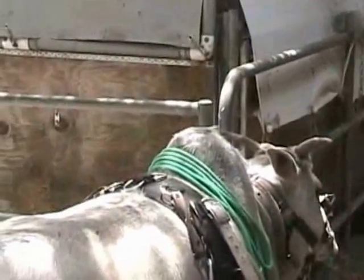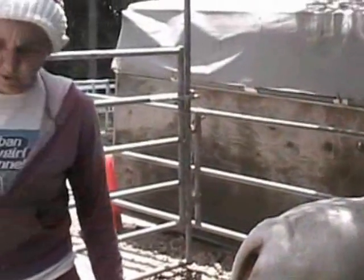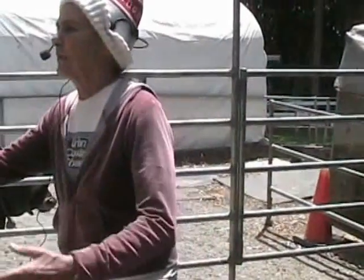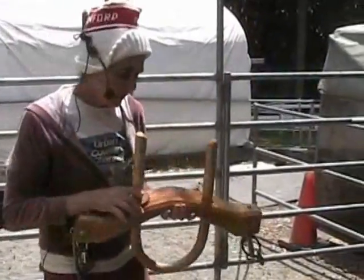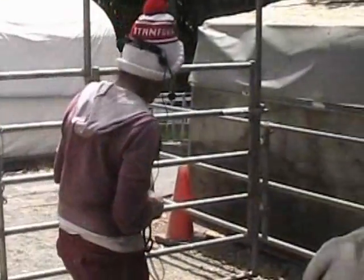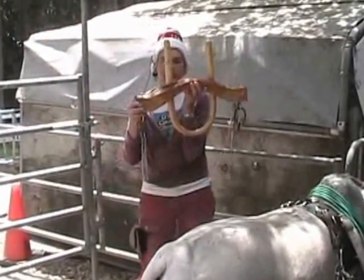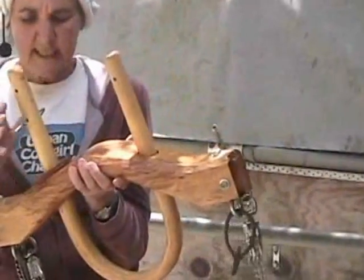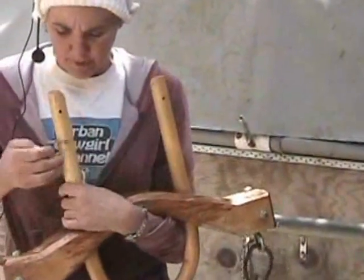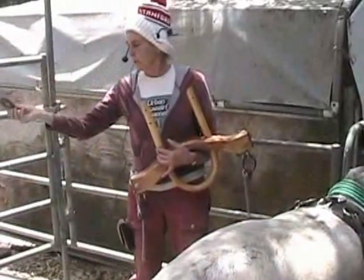My precious yoke. It took me a long time to buy a yoke, because I thought I could make do with a nylon breast collar that I use for driving with my horses, and I made it small enough for my cows. But after I finally decided to buy a yoke, I was forever grateful to that decision. This is my yoke. And I had it made at Berrybrook Farm on the East Coast. I had to give them the proper... This is a good time for you to come in. Okay, we're here with Alexis now to help me. The washers that came with the yoke.